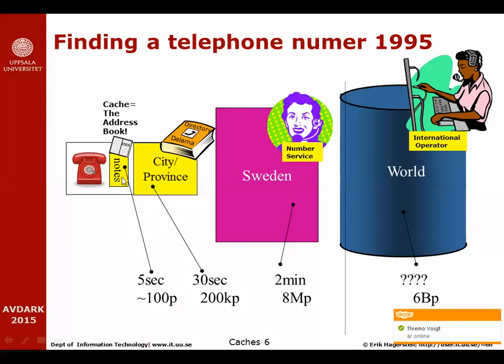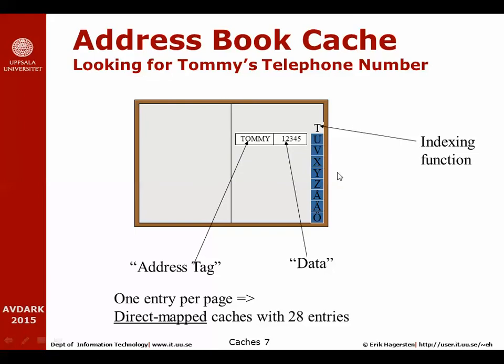These notes were typically organized as an address book, and your parents probably are still using some of these address books. So caching in the context of the memory hierarchy works very much like the kind of address books we had in the good old days. The address book has what's called an index function to quickly find the page where the data that you're looking for, the telephone number, resides. And this index function is typically the first letter of somebody's last name.